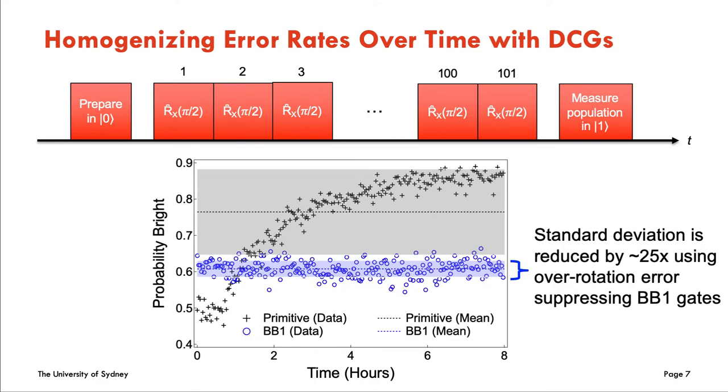On the other hand, when I look at the BB1 gates, which were done interleaved with the primitive such that they had the same conditions, we see that they're much more robust to any temporal drifts and require significantly fewer recalibrations. Now, I will quickly point out that although the BB1 gate results are more consistent, they are overall incorrect, sitting at 0.6. This was just due to a human-induced error when I calculated the BB1 gate parameters such that they didn't do quite a pi-on-2 rotation. And we've since demonstrated that the correct rotation can be straightforwardly generated.